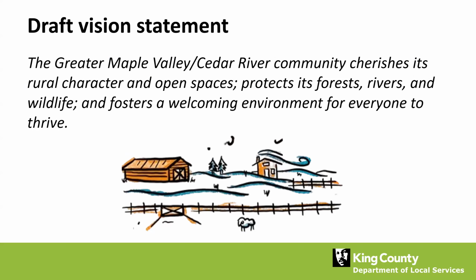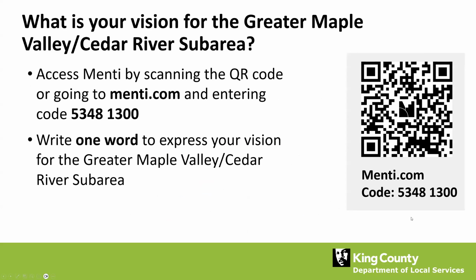Yeah, thanks, Susan. So we are going to go back to using that Mentimeter tool that we used before. And I also want to note, I see some questions coming in the Q&A, which is great. We'll have a pause shortly to address some of those early questions. So as a reminder for folks, you can visit menti.com and type in 53481300. Or you can also scan the QR code. You may also still have that tab or window open. So our question for you here, we just shared the vision statement that we have in the plan so far, but if you could use one word to express your vision for the sub area, what word would you use?